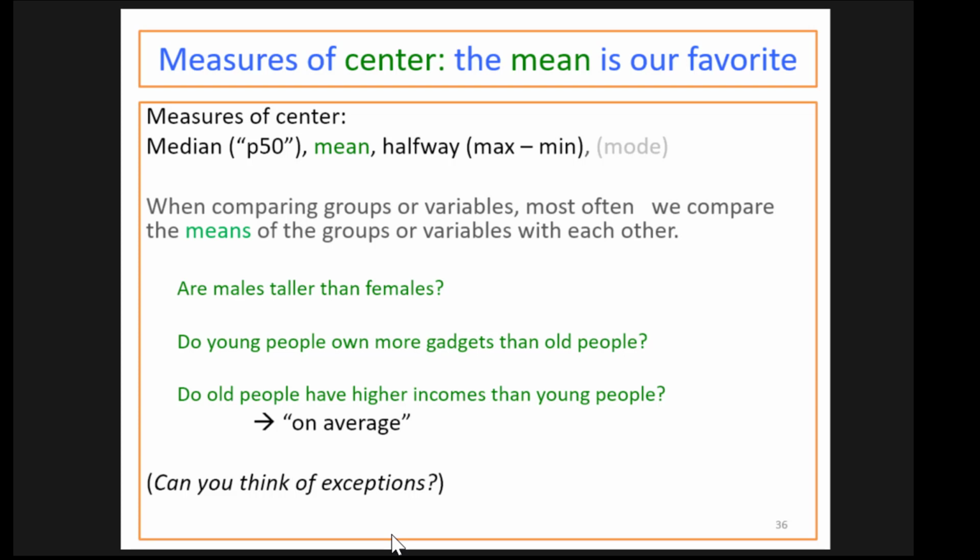And there are only a couple of exceptions in real life that I can think of where you do not compare means, but instead compare something else. Anybody can come up with an example of that? So if you are comparing two groups on how well they do or what they have or how they score, what would be a typical example of a case where we do not look at means? Any clue? The example's obvious if you know it. If you don't, it's hard to find it, I think.